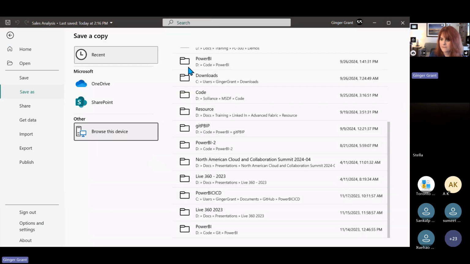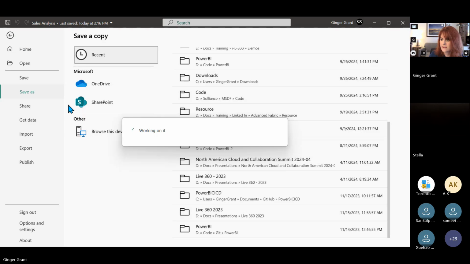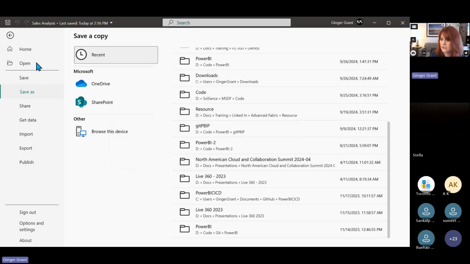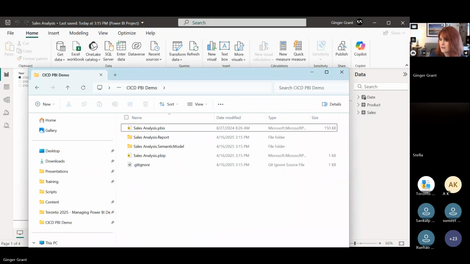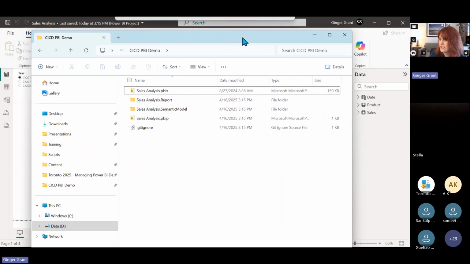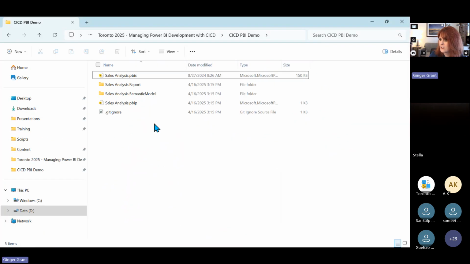Now, what do I get when I do that? It's working. Okay, as we can see here in my File Explorer, I had just this PBIX file, which you can see I haven't saved in a long time. And now I have a PBIP file.